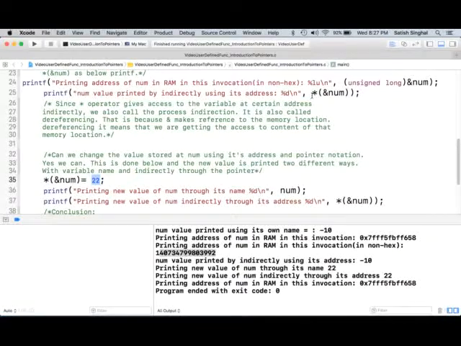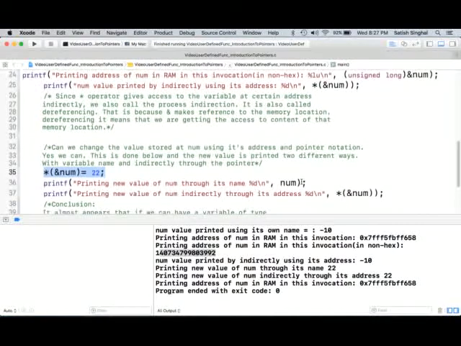Here we had read access to the variable num through its address, and using indirection on that, using dereferencing on that, here we are changing it to a new value. And you will be surprised that if I print with name num and we print by dereferencing or doing indirection on the address, this num and this, they'll give the same value, which it did, 22 and 22.